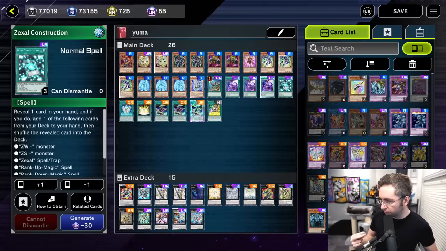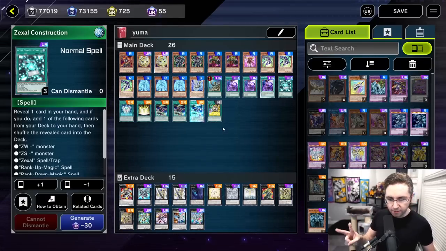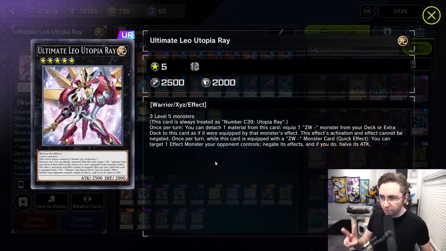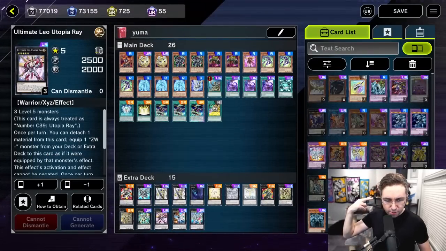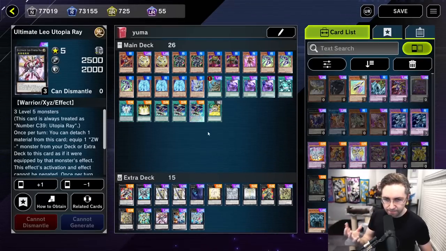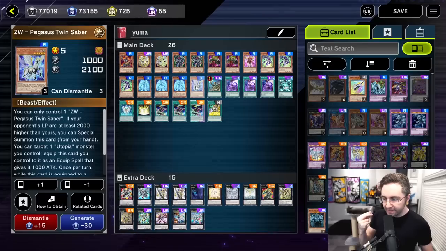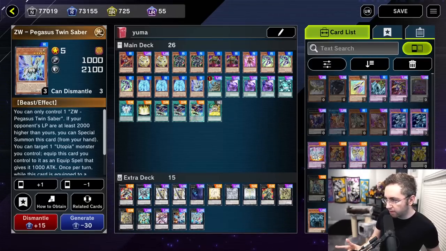I could show you my notes real quick by reading them to you. Essentially, if you have two monsters, you're going to be able to summon a Ray. The ultimate Leo Utopia Ray with two monsters. How do you do so? You put two monsters together, and then you make a Utopia double. You activate Utopia double, you make the Utopia Ray, and the Utopia Ray is going to be equipped with the Unicorn. That's going to be a double monster effect negate on the field. Negate and negate.